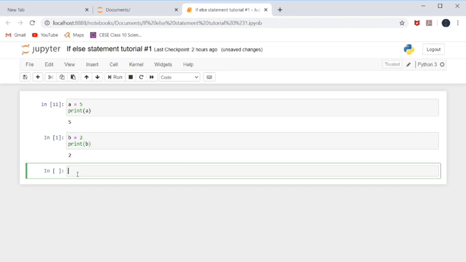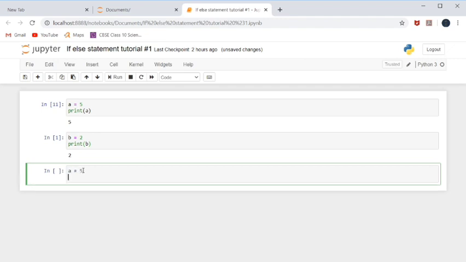Now let's go to if statements. An if statement is nothing but the same thing, but the starting must be declaring a value to a variable, such as a equal to 5, z equal to 2. You could assign any value to any variable. So let's load this function in this cell.